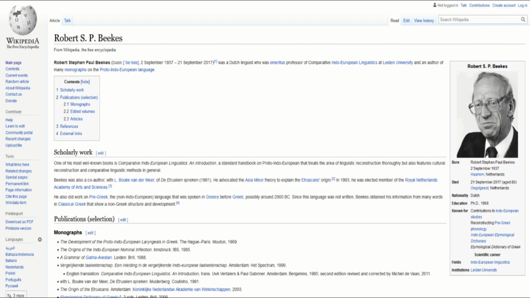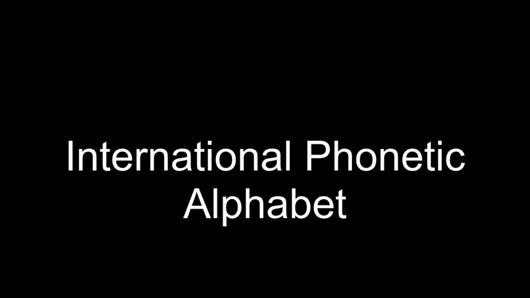If you're interested in linguistics, or even if you've ever seen a Wikipedia page with a strange name, you might have come across some strange letters between slashes or brackets and wondered what they meant or how to read them. I'm planning on making some videos in the future that will be very hard to understand if you don't understand what these letters mean. So, those strange letters are called IPA, which stands for International Phonetic Alphabet.